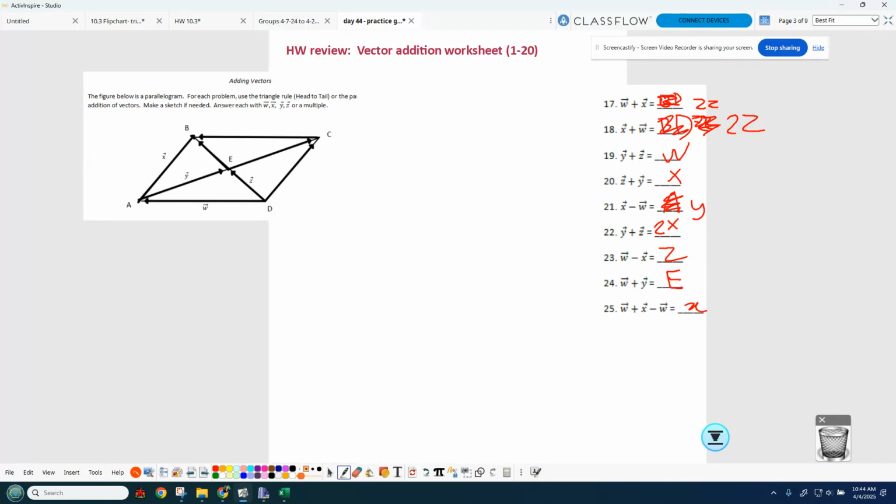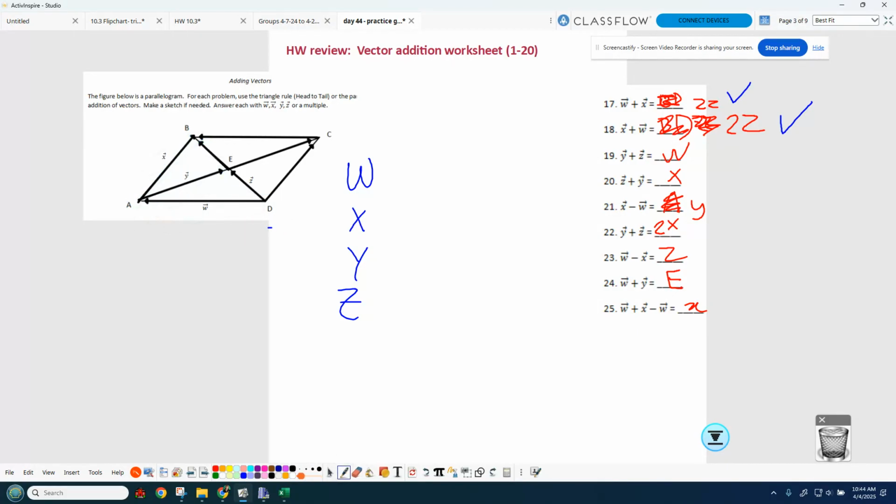All right, so let's look and see if we agree. So all the answers were supposed to be some combination of W, X, Y, and Z. So here's W, there's X. Are they graphically added together correctly? Is the end of one at the beginning of the other? Yes, so the open starting point, the open ending point, this is my resulting thing, which looks like positive 2Z. So they corrected it to be with the vector things that I was asking for, that's right.